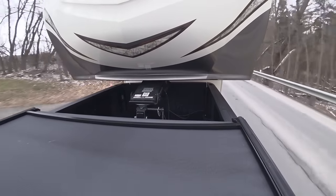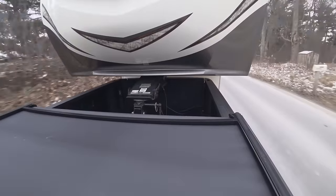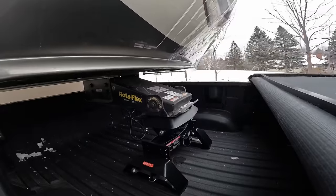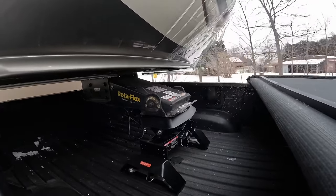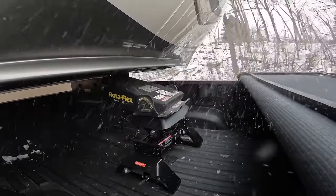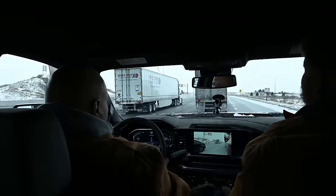The rubber hits the road. This is our second tow — hopefully you saw the first tow video where we literally towed this trailer with this truck for the first time. In that video we were using the Kirk crosswing we've been discussing. Now we're on the same highway, the 401, doing highway speeds so we'll be able to feel the differences. Right off the hop, what I feel from the passenger seat is the lack of offset. The trailer is now sitting eight and a half inches further forward, more directly over that rear axle, and I think it's just riding a little nicer. The nose isn't quite as tall and before with the crosswing there was a sense that the weight was hanging further off the back — I'm not getting that at all with this hitch.